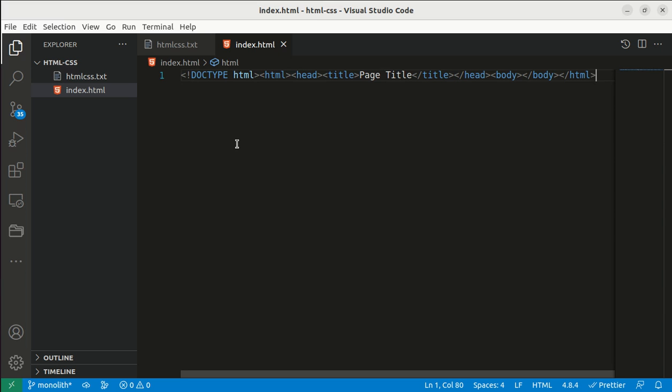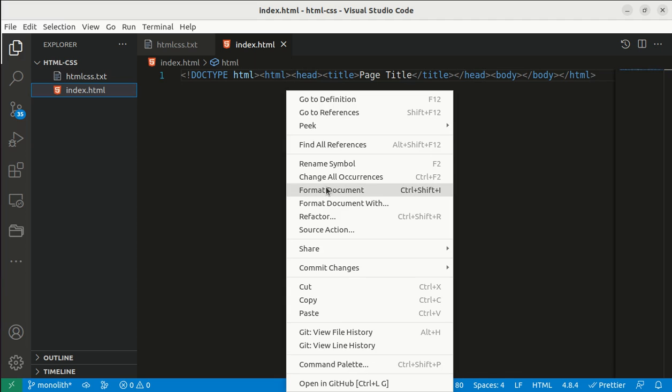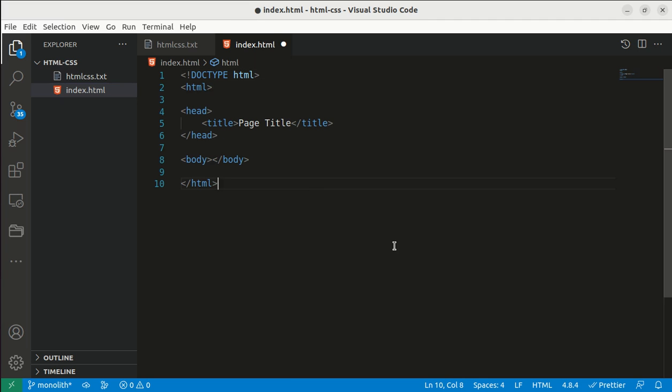Now the reason why you have spaces in your code is for readability, right? It doesn't mean that the code will not run. So even if you have all your code on one line, no matter how long the line is, it will still run as long as it is in correct order. So for you to put the lines back, remember we said that you can have formatting inside your code editor. So if I right click on this document now, I will see format documents. So clicking on format documents will automatically format the documents in a human readable format so that you can easily look at it and understand what is going on, right?